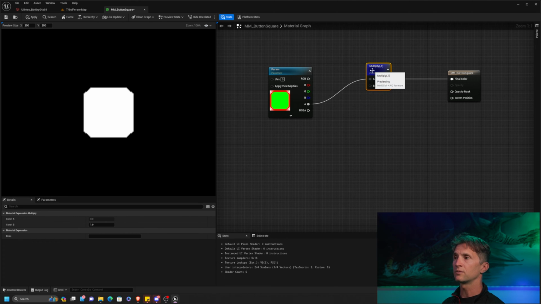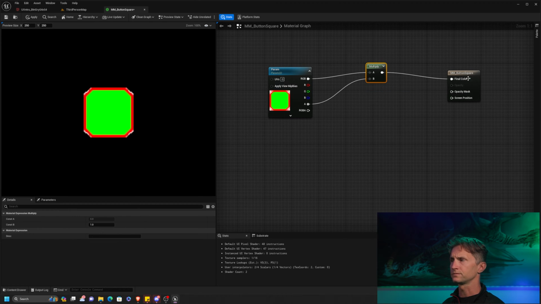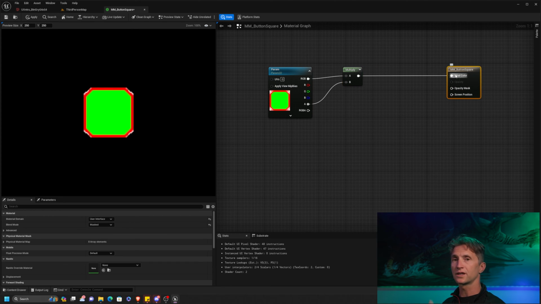So what I'm doing is I am taking the color, multiplying it by the alpha, okay, and the alpha was black at the edges and white in the middle, and so anything times 1 is what? 1. Anything times 0 is what? 0. So if I take these edges out here and I multiply them by 0, they're going to get 0, and that is why we have effectively trimmed off the corners, and our final result is what we want it to be. So here we go. Now our final image looks like the shape of our button.